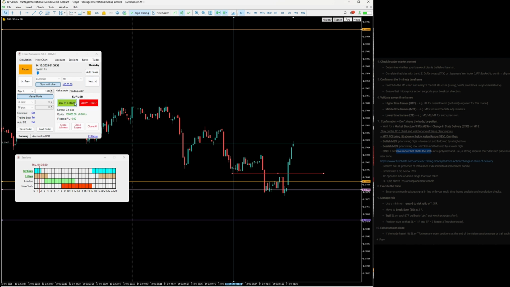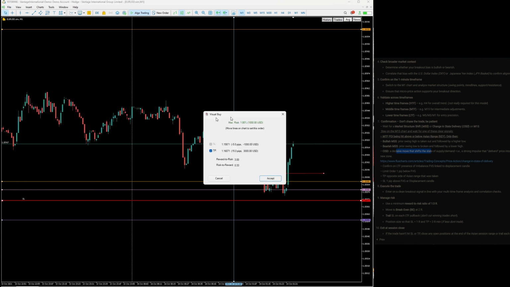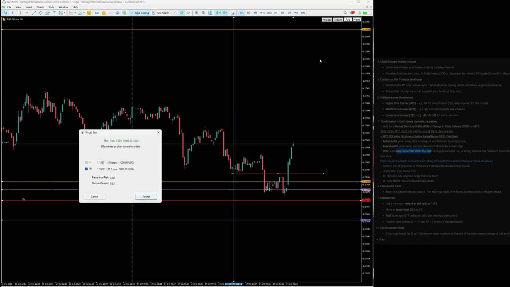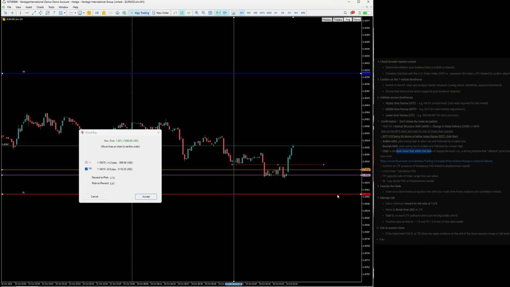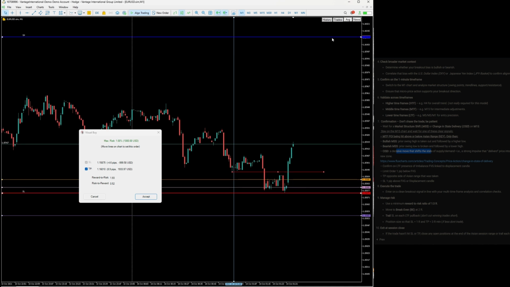So let's do buy. What we need to do here is actually understand how this works. So this is the actual take profit. This is the actual stop loss. So we're gonna stop loss there, and with the TP there will give us a risk reward of 1.93 at this current price. What we're going to do is wait for the price to come into our level, then we will have a greater risk reward.